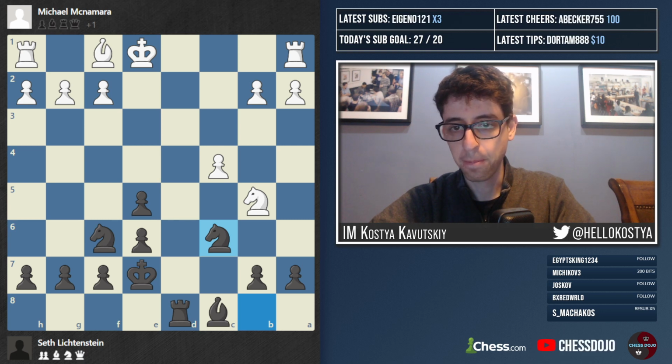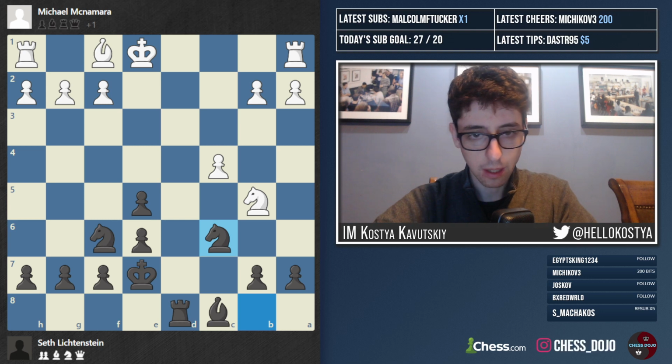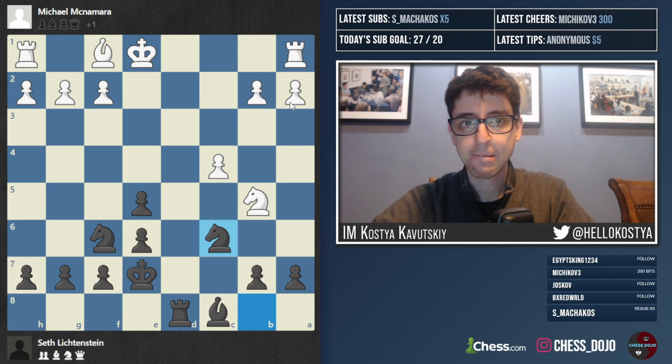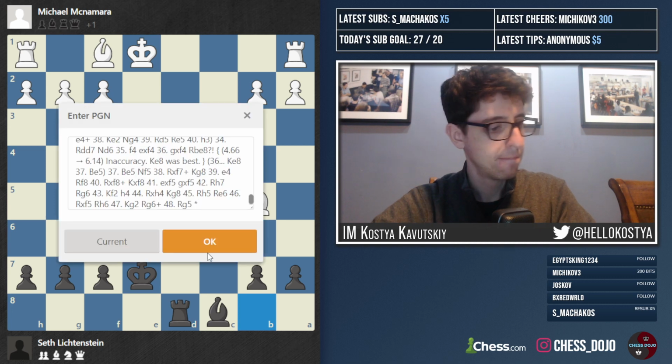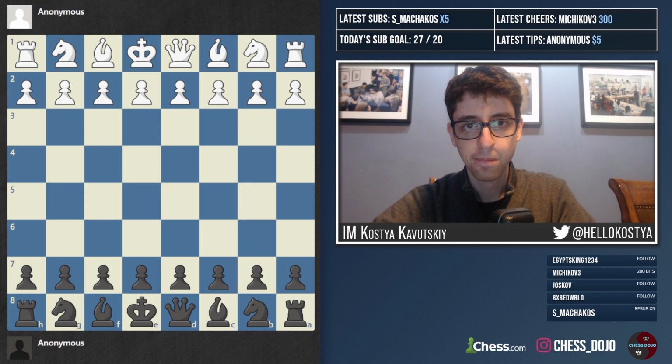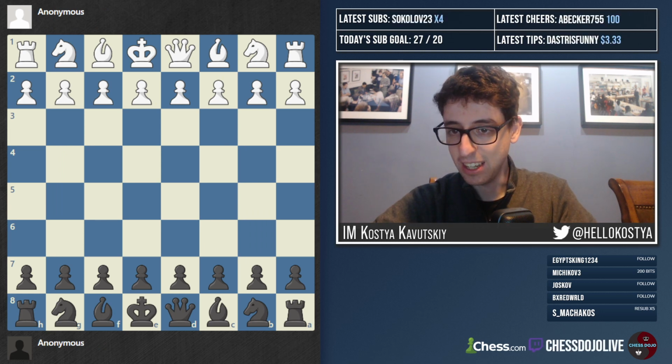All right, here we go. All right, Enchine, let me know if you had any specific questions on this game. And also, who are we playing? What color were we? And what was the time control? It's anonymous versus anonymous. NN versus NN.